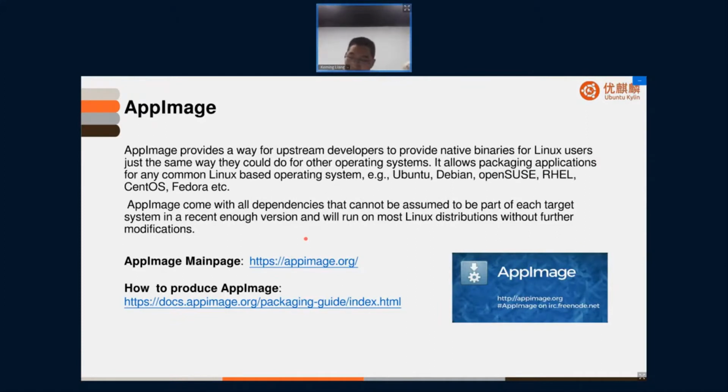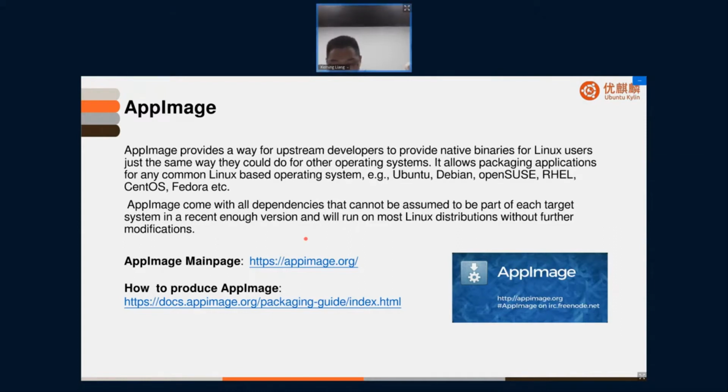Let's look at some AppImage information. AppImage is a packaging method that can contain dependent libraries.